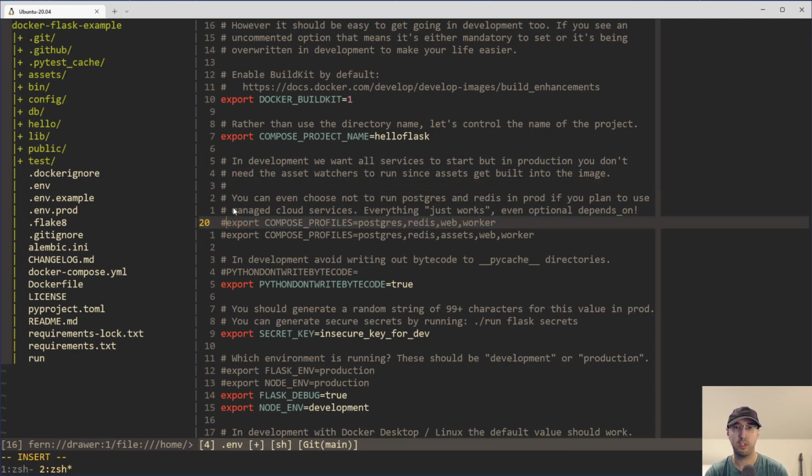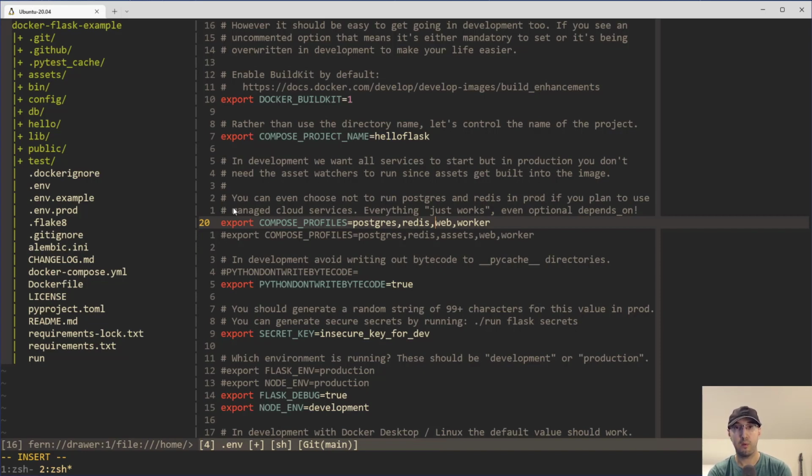V1 supports profiles to some degree, but they're a little bit more limited. So for example, let's say that you want to run your web application in production on a single server using Docker Compose. I do this all the time. I think it's a great pattern. Some people are like, well, it's not web scale, whatever. I'm not going to get into that discussion in this video. It actually works quite well.